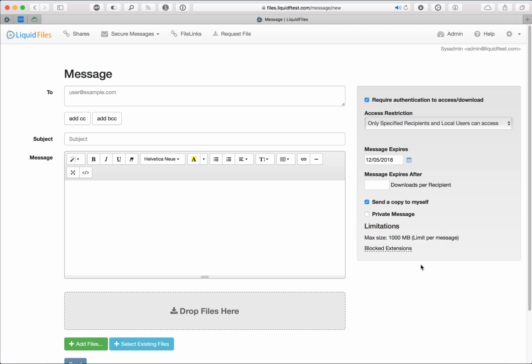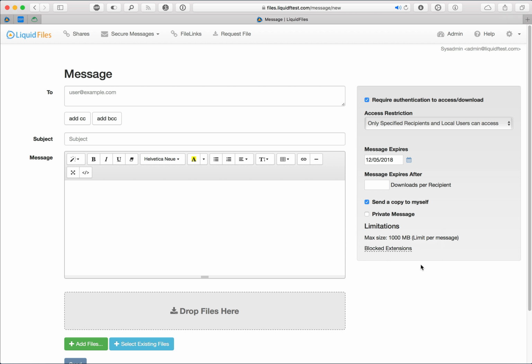And the first thing, a little bit about testing. Often we find that customers, when they test LiquidFiles for the first time, say, all right, I'm just going to send a test message to my user at gmail.com. They just type some random text, add a file, and then hit send. And then they look in, so in this case, I'm using a mock SMTP, which is like an email proxy server that just captures all the emails going in and out, so we don't have to worry about this not getting delivered to the public internet. It just shows all the email as they are being delivered. In this case, this got delivered to my user at gmail.com.